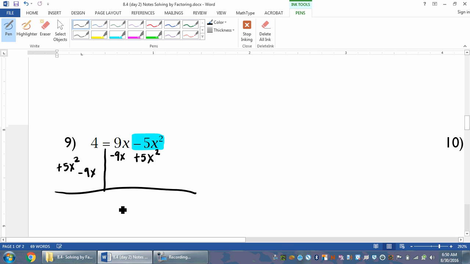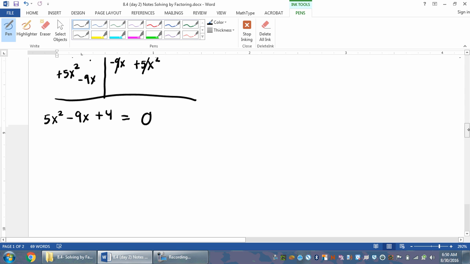Now, the equal sign drops down. 9x minus 9x is 0. Negative 5x squared plus 5x squared is 0. So there you go, I got it equal to 0. Now, I cannot combine any of these 3 terms, so I'm just going to write them in standard form, in order. So you're left with 5x squared minus 9x plus 4. As you can see, this problem now becomes the problems that we've done in 5 and 6. I'm just going to factor and solve. Again, always check for GCF, but there's nothing.